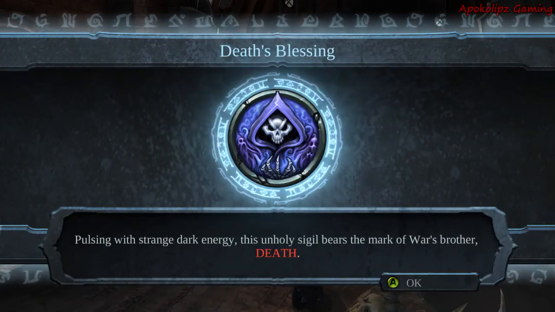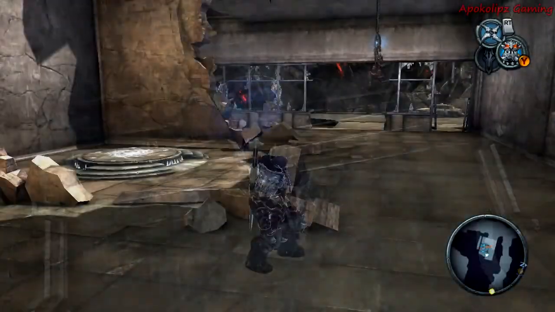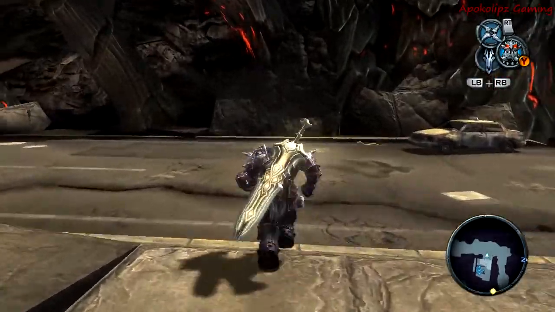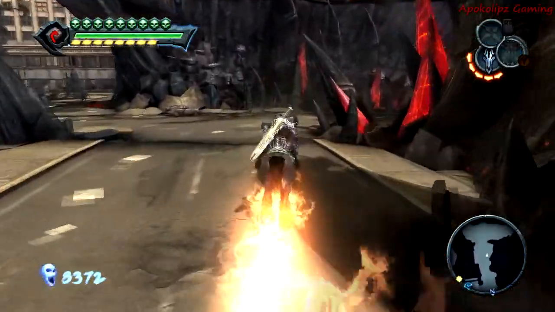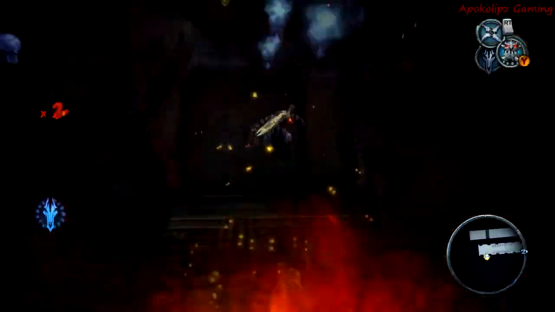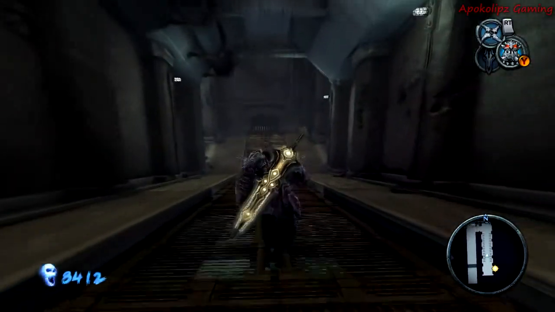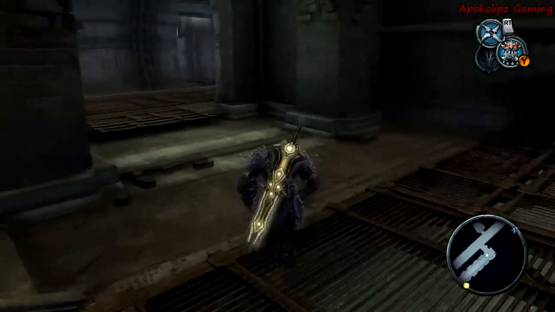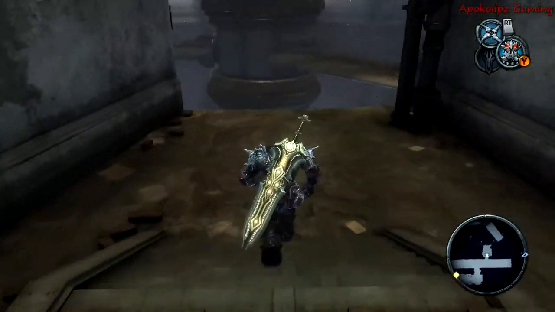And hello, Death's Blessing. That is pretty much the perfect enchantment to have on your scythe. Alright, back to the Scalding Gallows once more, and this time we're going to head through. And now we're in the thing.